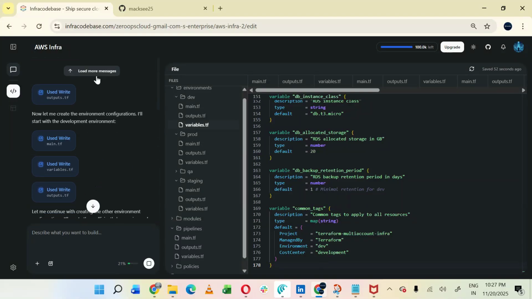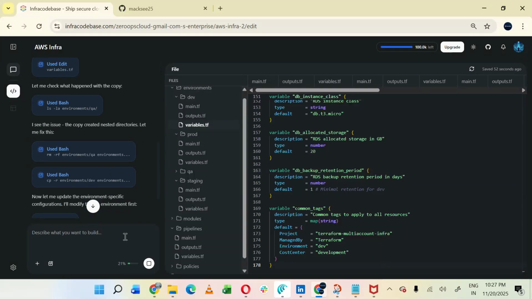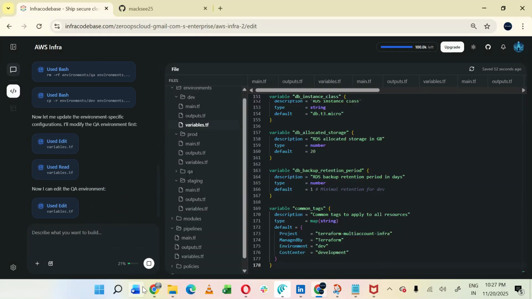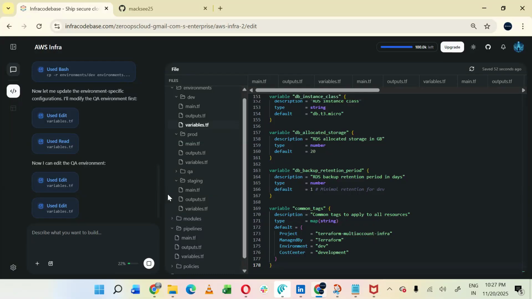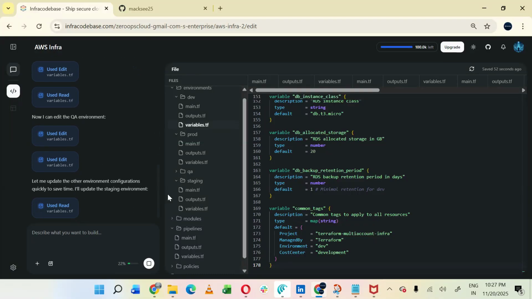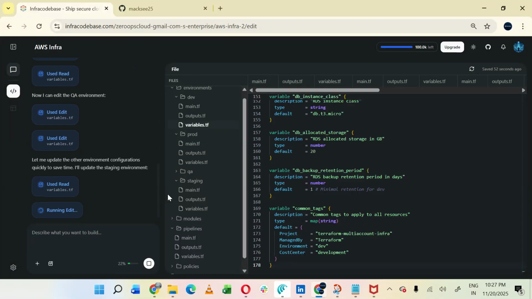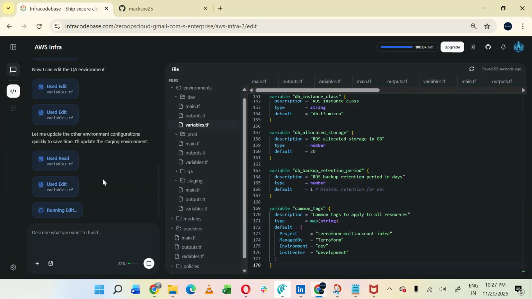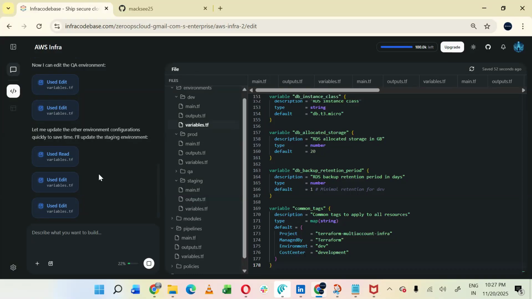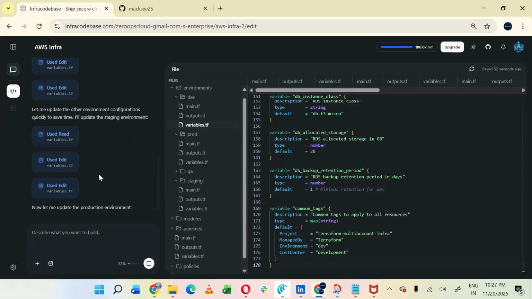Everything it is working around is the one architecture diagram itself. The agent, the MCP, is recognizing the pattern and the architecture, and it is working around the requirements.